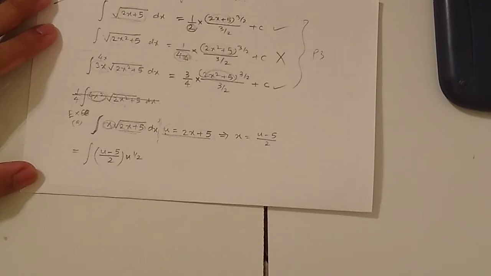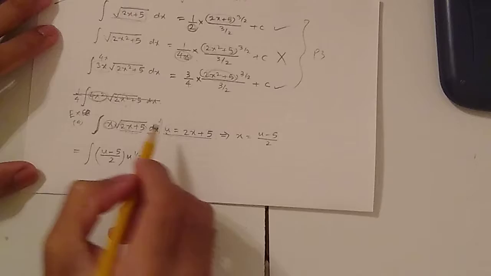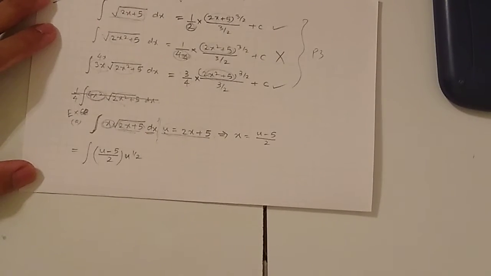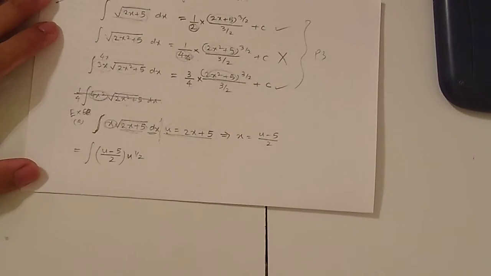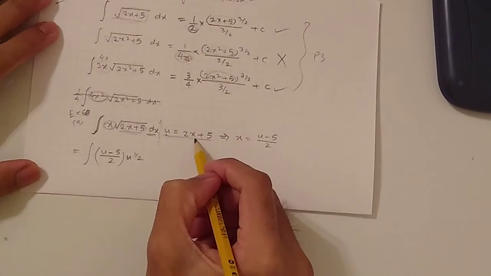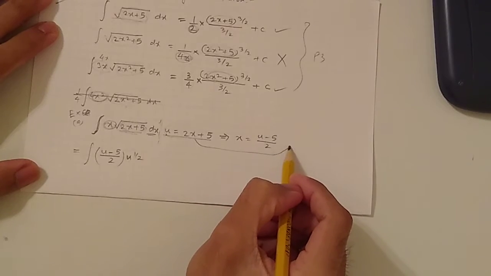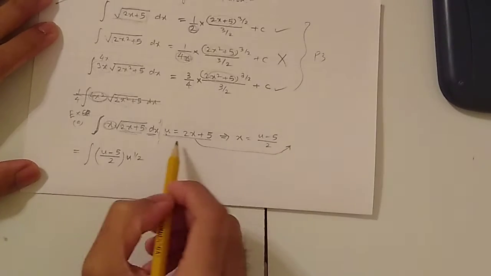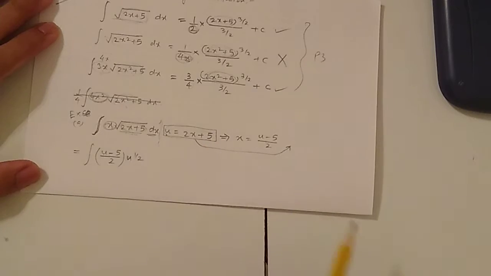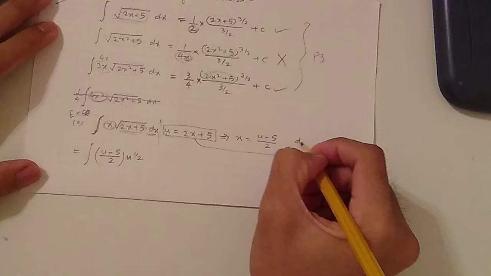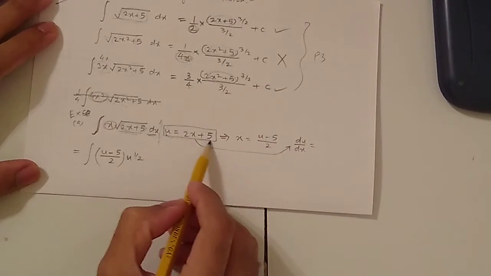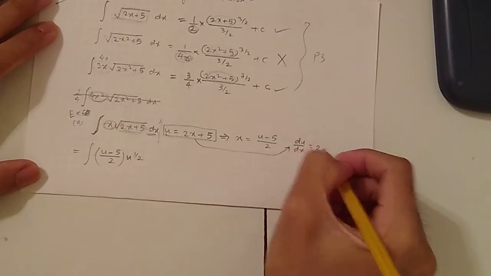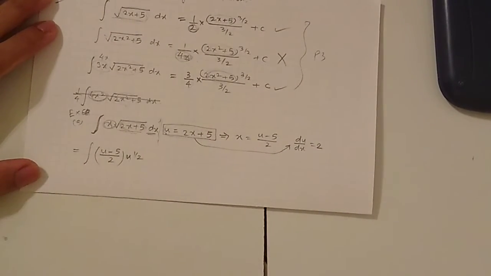Now we are not done yet with the substitution. We have dx over here, and since we are converting everything to u, we need to convert dx to du. You can easily convert dx to du by differentiating the substitution given to us. So let's differentiate this relationship on both sides with respect to x. So we get du by dx is equal to, differentiate 2x plus 5 with respect to x, you get 2. So du by dx is equal to 2.